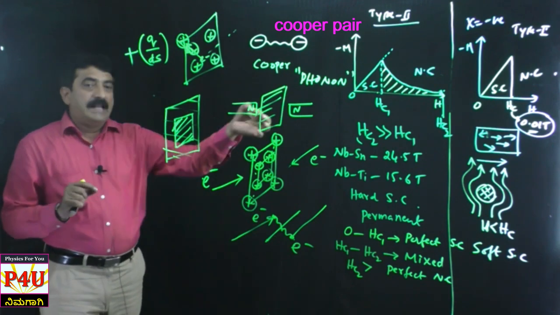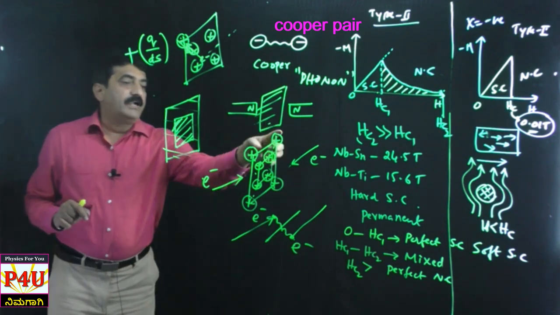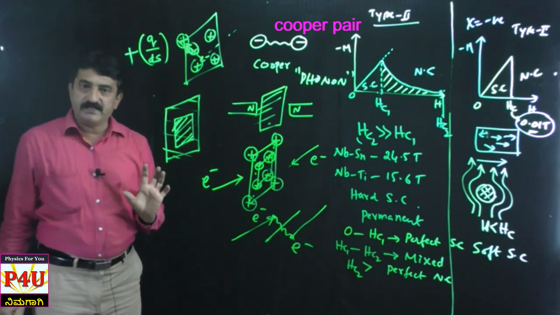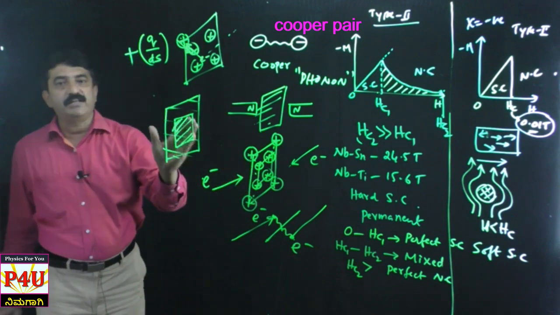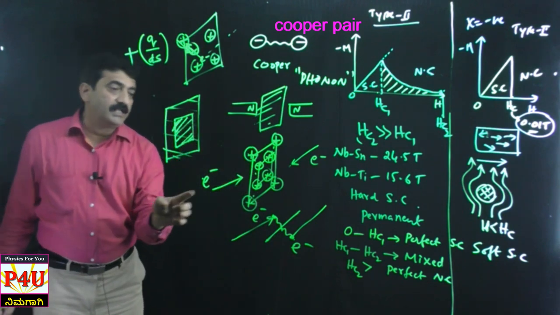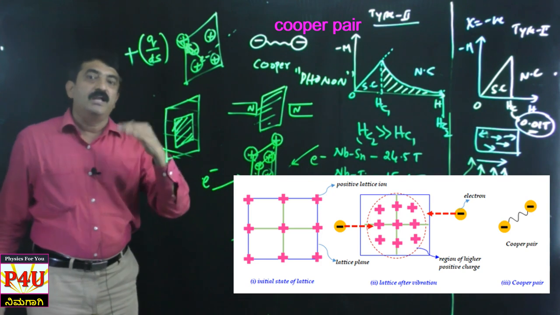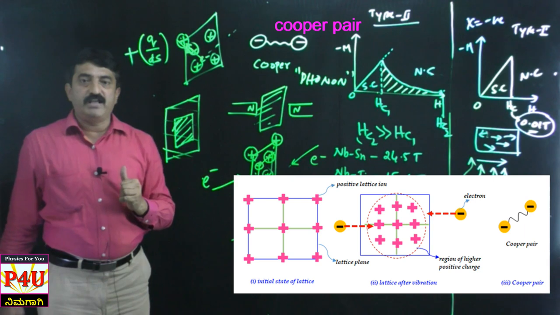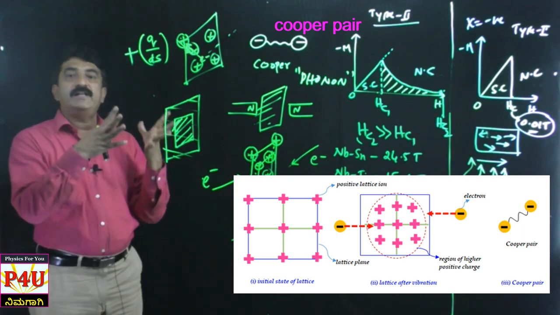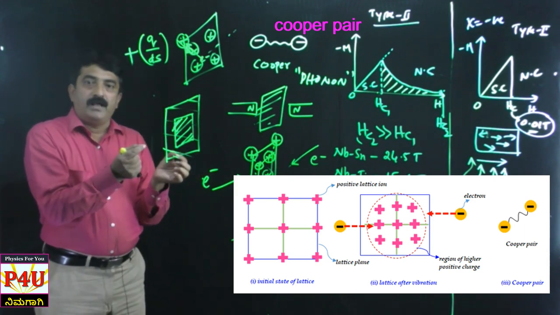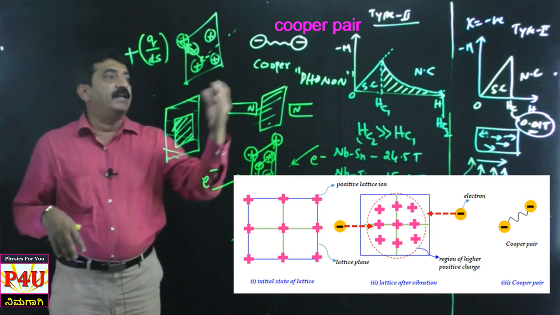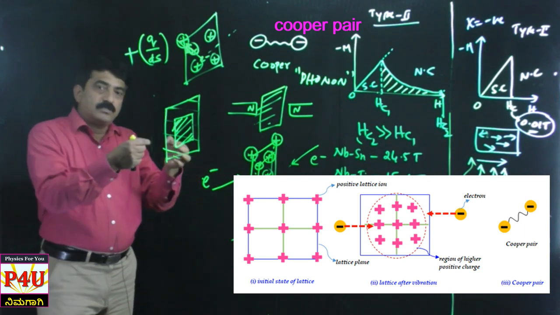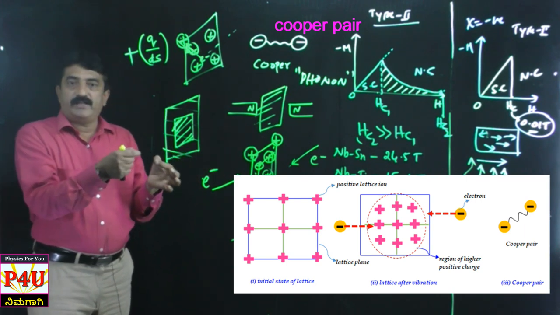Like this. When an electron moves near the lattice, it will attract all the positive charges. As a result, charge density increases and the electron will lose its energy to the lattice. Meanwhile, another electron moving in the opposite direction will also get attracted by the lattice and lose energy. Both the electrons, because they are losing energy, stay together. And the energy lost by them in a discrete manner is called a phonon. So, when two electrons lose their energy, they stay together.